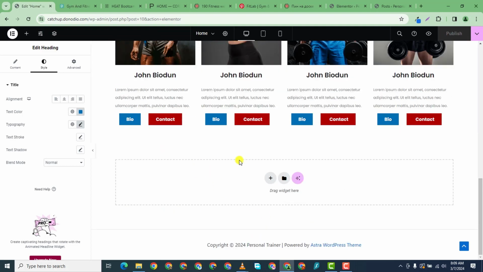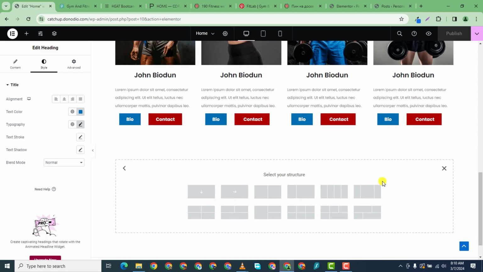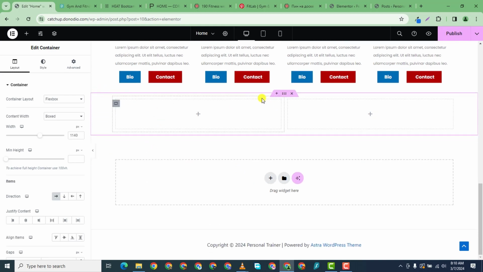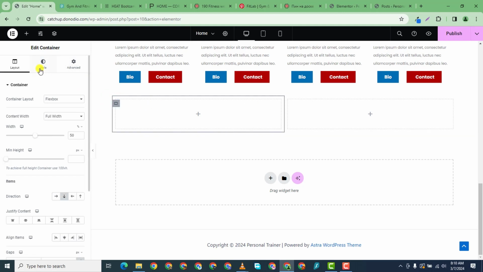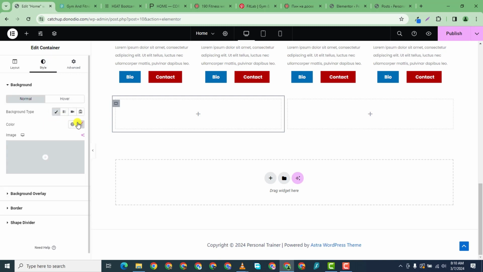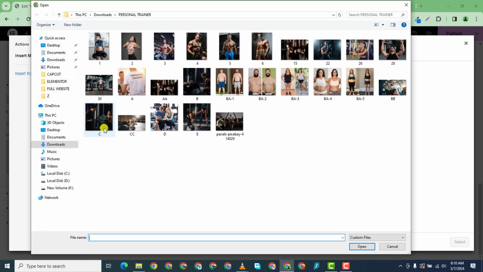We will add a section under here, just a basic section, and we'll add these two double section, and we'll give this side a background of picture. Go to classic and we want to choose this picture.